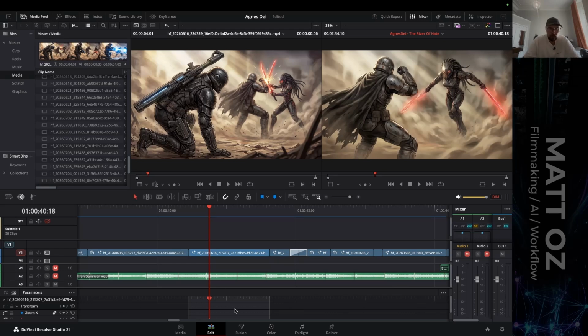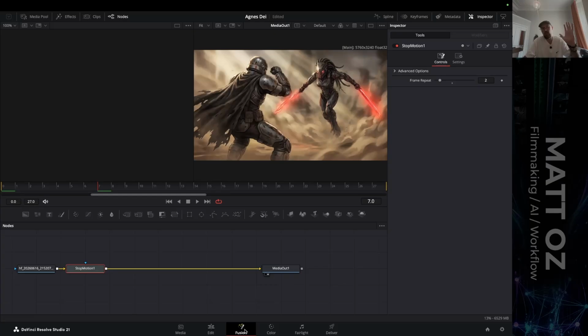So if I go to my edit and I go to Fusion, Nick told me what I should be doing is using a 2-frame, 3-frame kind of staggered offset. I don't think I can quite get that level of detail unless I research some of the additional settings here in sampling variation. I'm not sure what that is, but I just went for every 2 frames, every second frame. It does a little steppy stagger, and that's a stop motion effect.